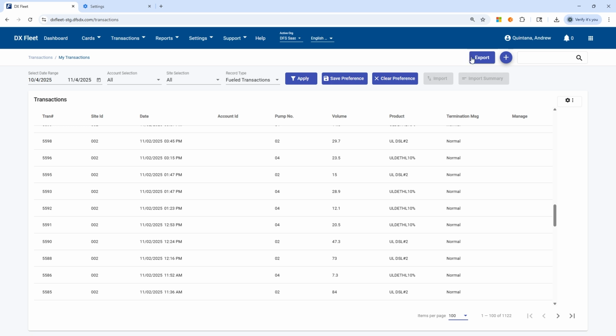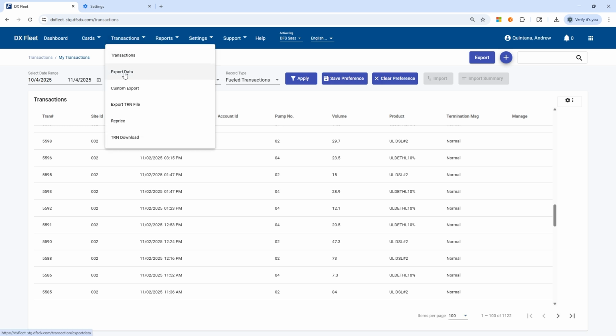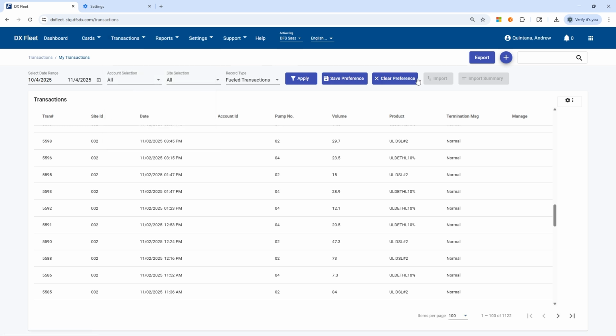You could also export the transactions under the transaction export, which we'll go over next. But this will allow you to filter the selection a little bit more in the UI. So if you see all the data that you need on the user interface, you could export specifically that. It gives you just a little bit extra that you could do here that you could do in the transaction export, but it's just a little bit different. So just keep in mind that there are two different methods to export your transactions.